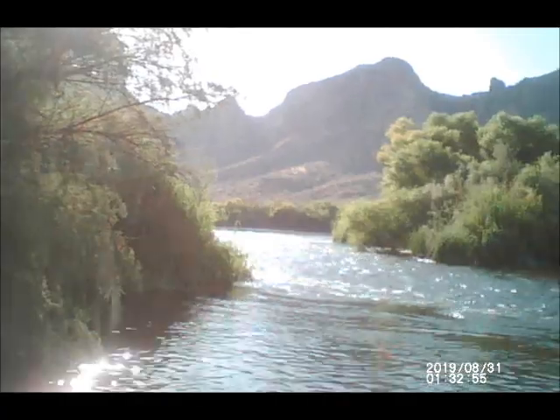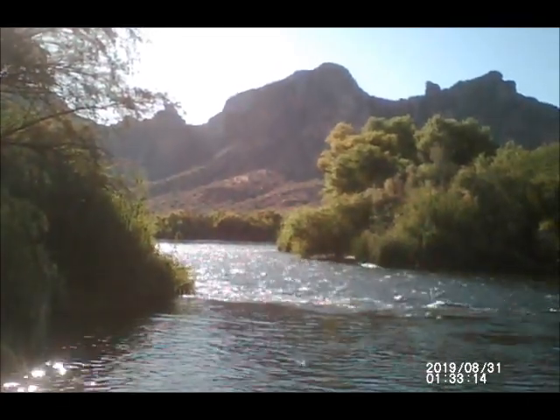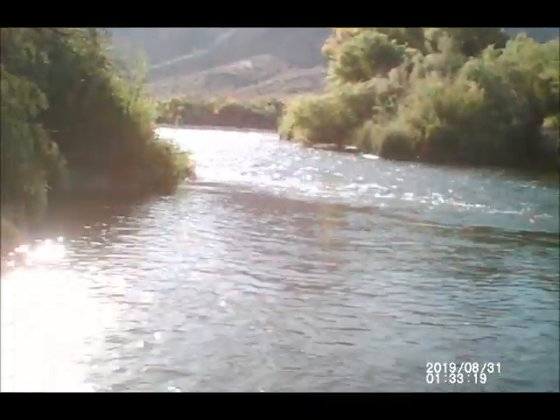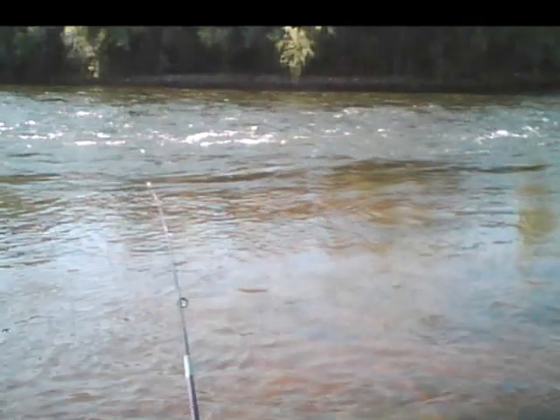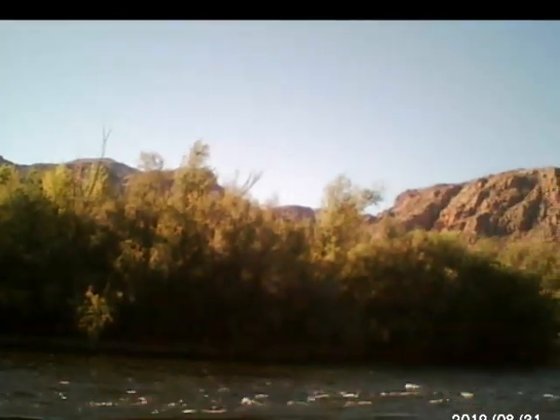I'm at another location now — this is a spot where I've caught lots of bass before, mostly little ones. I plan on casting right in here. The water is up pretty good. My usual spots I can get to a lot easier, but the water is up — it rained a couple of days ago, so I don't know if that's the cause, or it could be that damn global warming, who knows. Oh, I just got a hit — damn near took a dive too. Let's see if I can get him to bite. I know it's just a little one.